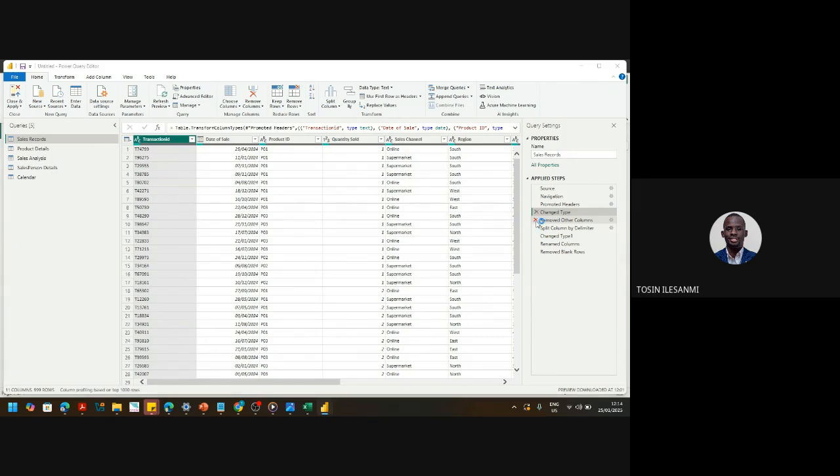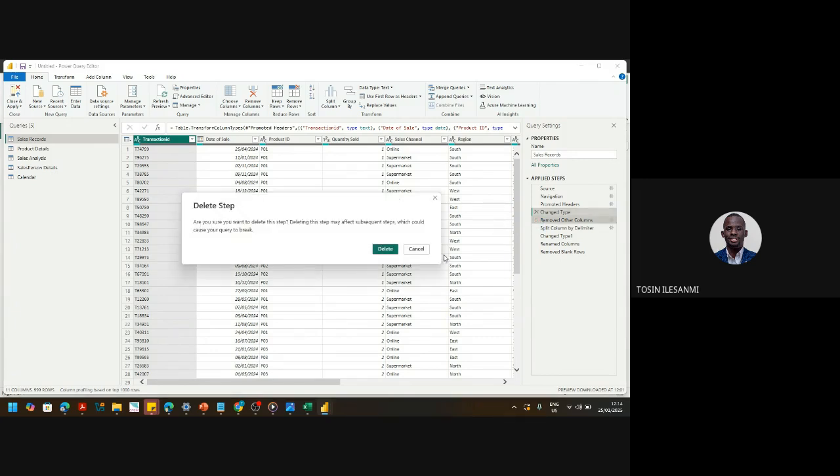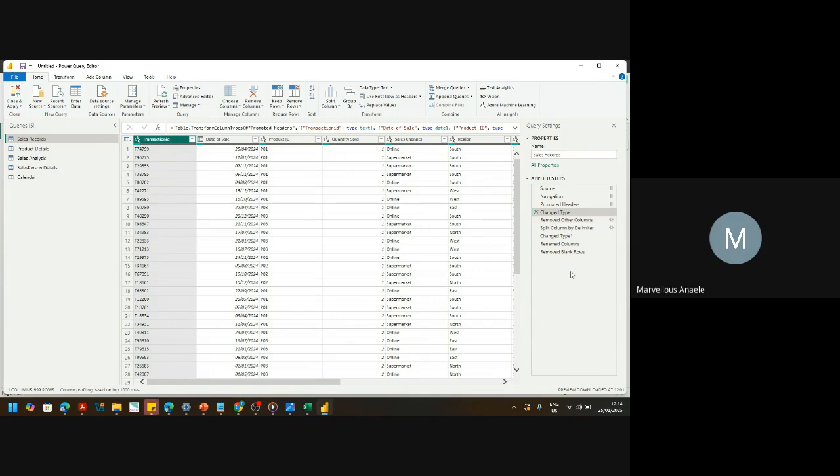Click on this thing, you will see delete. It will ask you to delete the step, so delete the step. Yes, I've deleted this, sir. Okay, how about now? Is it fine now? No, sir. Okay, unfortunately I can't see your screen. Sir, please just go ahead, I'm feeling bad delaying us. No, you catch up, right?